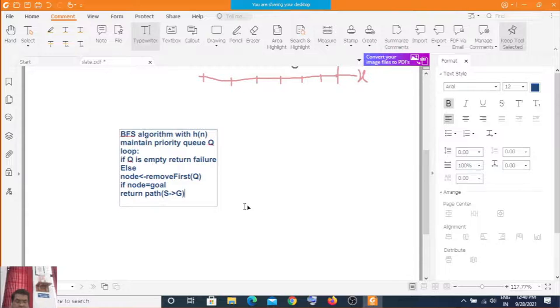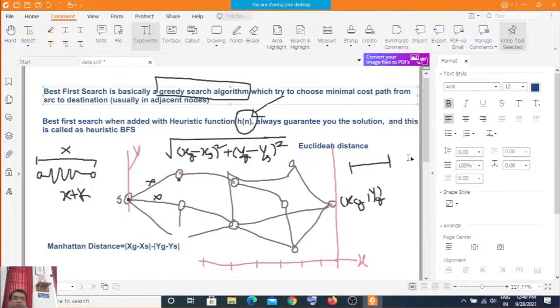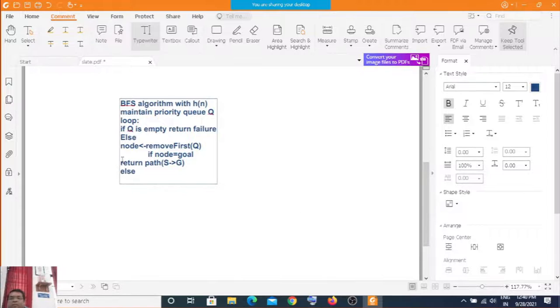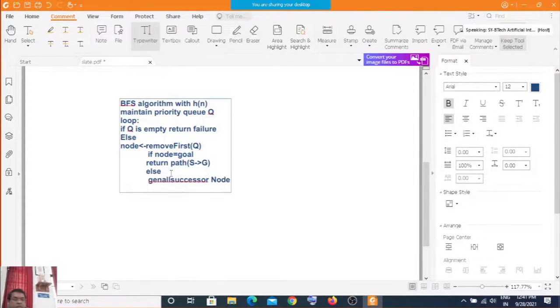Return path S to G. Or if the node is not equal to the goal, then else, you generate all successor nodes. This will end this if statement.